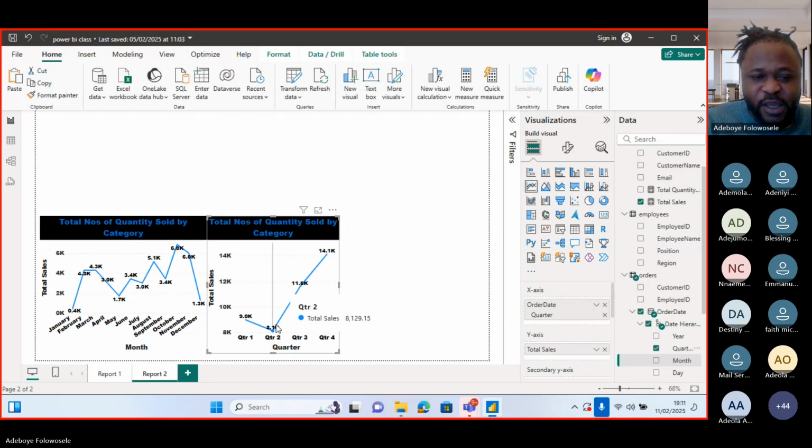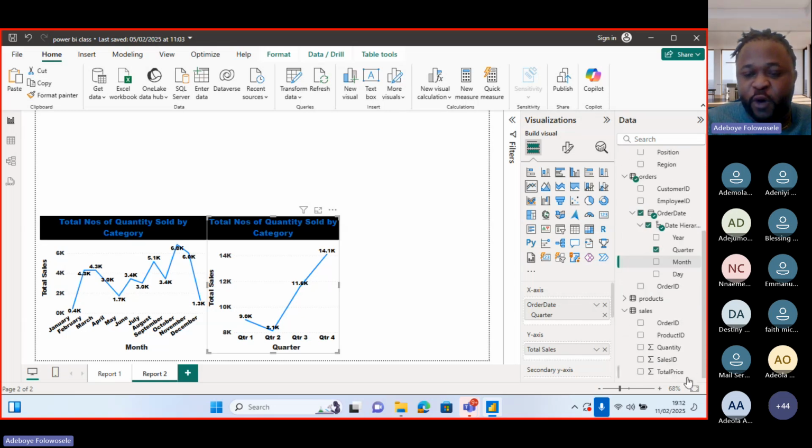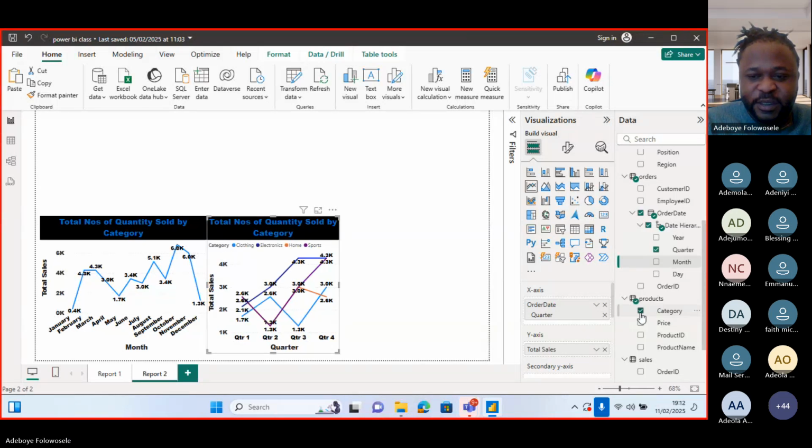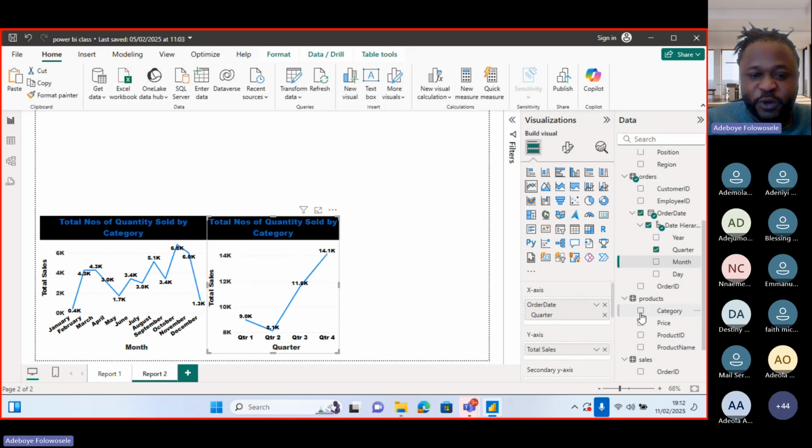If you want to investigate further, we can look at some of the products that were sold in these months, and the categories of products that were sold for those quarters.